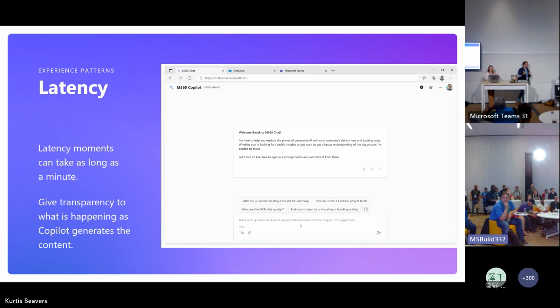Latency. One of the things we've talked a lot about is that sometimes when you put an input in, it takes up to 60 seconds to get an output. But that output saves you an hour, right? When you think about that, it's totally worth the wait, but we're not used to waiting and we hate waiting. So we think about it like video games, where sometimes the level is loading, and it's a big level and it's going to be amazing. You're going to be immersed in it for a long time.